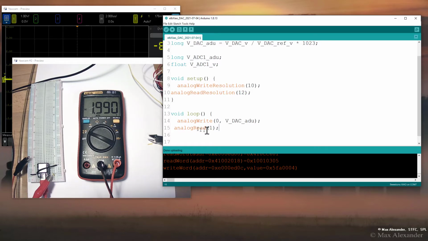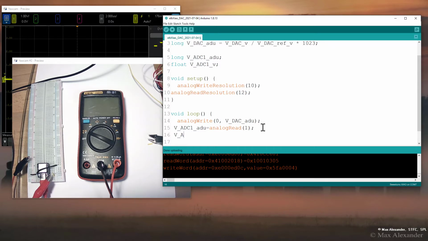This is a number now in units of ADU. I'm going to assign that to one of the variables. So this is going to be the voltage from channel ADC1 in units of ADU, and that equals the analog read. Now I've got a value from the ADC in this variable, and lastly I want to convert that variable into volts.